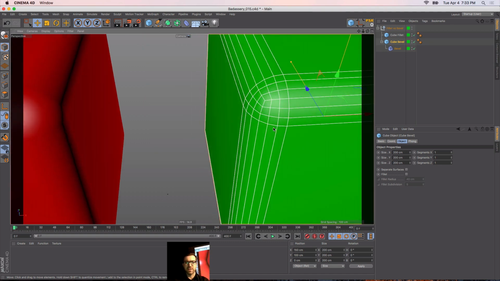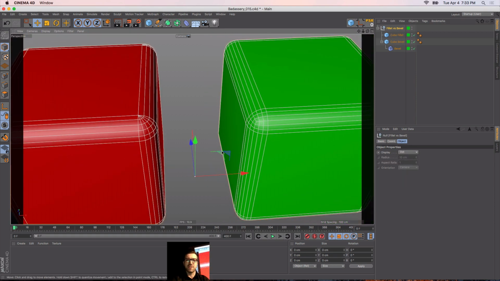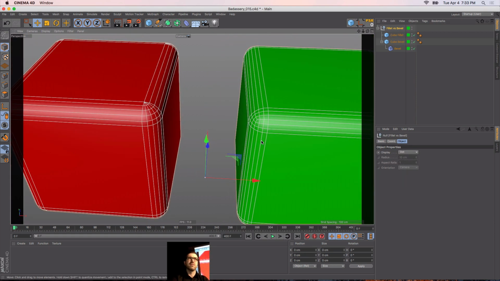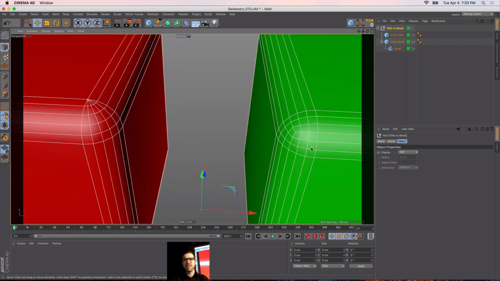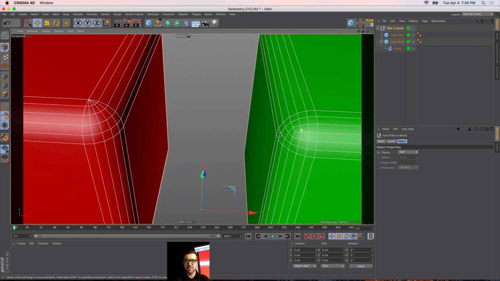There's edge loops for days, and it's just a much cleaner way to work with cubes. It's only cubes that have this weird fillet issue, but it's something to keep in mind, because if you're making a lot of cubes and you have to do transformations or bends, it might get bunched up right there. But if it's like this, I feel like it'll deform a lot nicer.